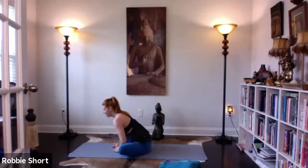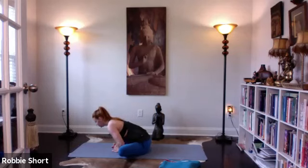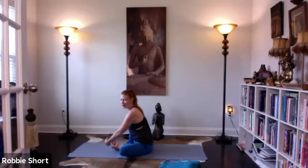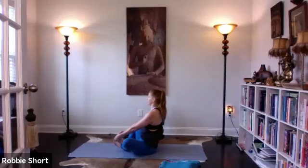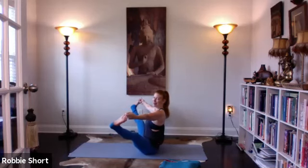Fold down, Baddha Konasana. So instead of doing tortoise, because we've done tortoise a lot as well, we're gonna do two of these instead. We're gonna inhale, come up. Latch the first two fingers on each big toe. Stay on your seat. Flare the legs up and out. Uttanasana Konasana.